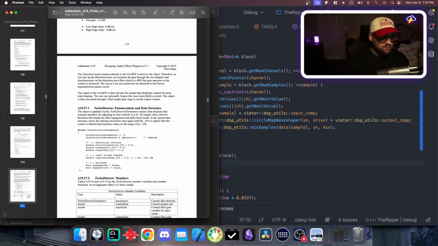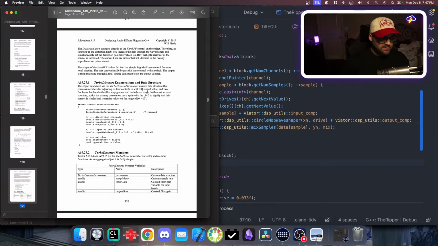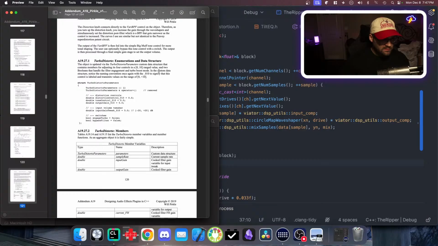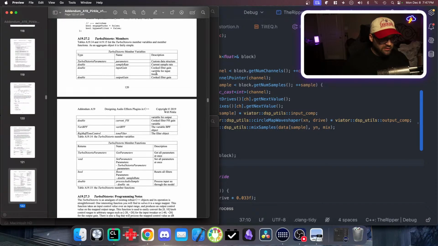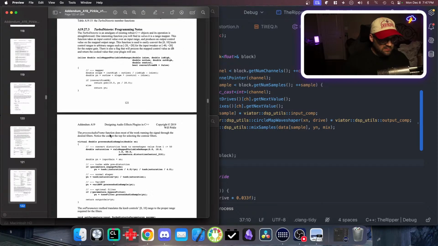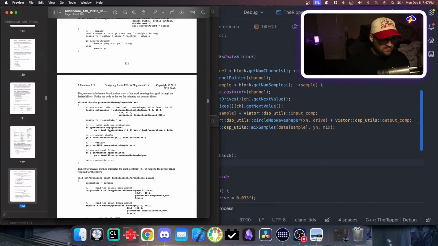Turbo distortion. What's that supposed to be? Is that based on a pedal? Probably. It's probably listed earlier in the paper. Okay, we've got a slope. Sample. Okay, it's just a tan. Just that basic tan shaper thing.